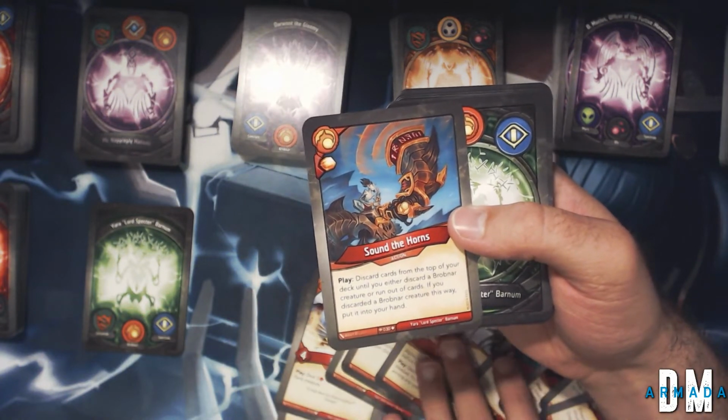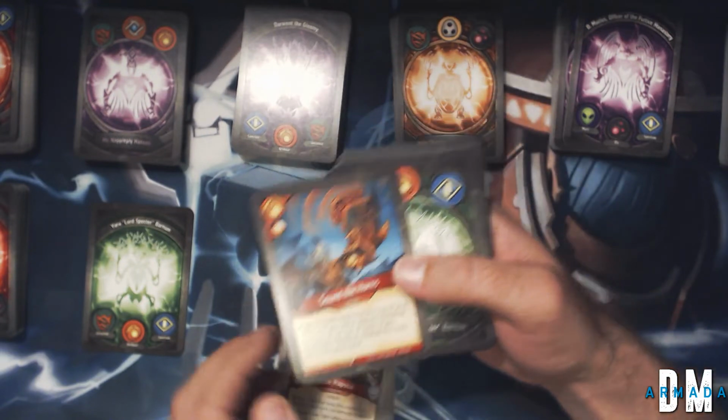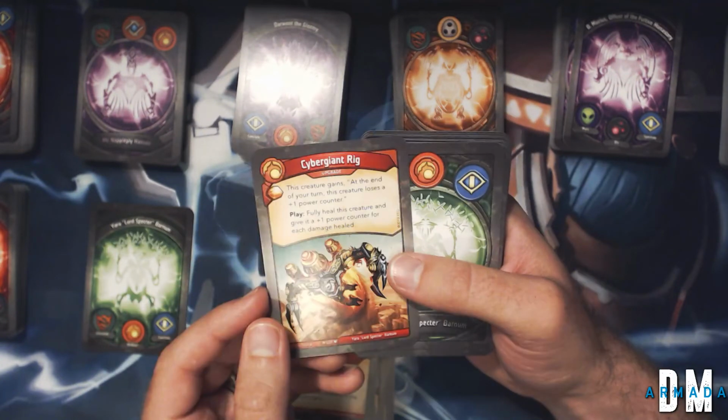Well, maybe that's not true. 1, 2, 3, 4. Yeah, actually, no, there's not. So that's going to burn through your deck, which is actually kind of cool. What was that? That look bent? No. Cybergiant Rig.